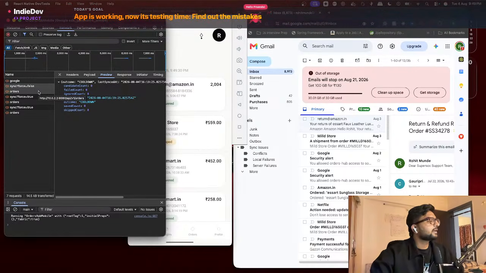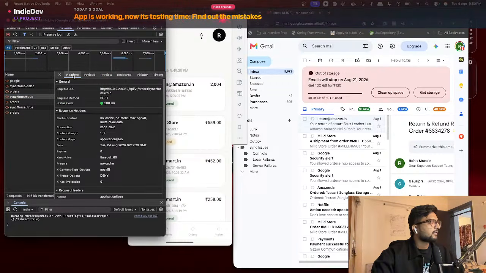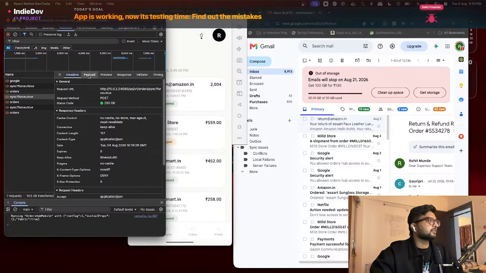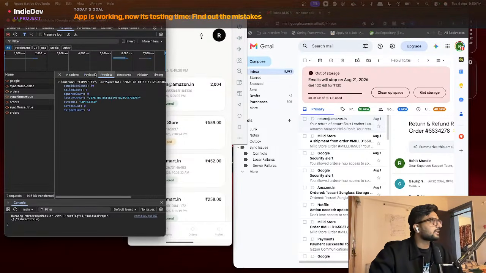Why do we need to show this sync on the front end side? I don't think we need to show the sync on the front end, or should we? It's okay, it's not a problem showing it, even though any information that we are taking, like candidate 50, failed count 0, ignore count, last synced, outcome synced.